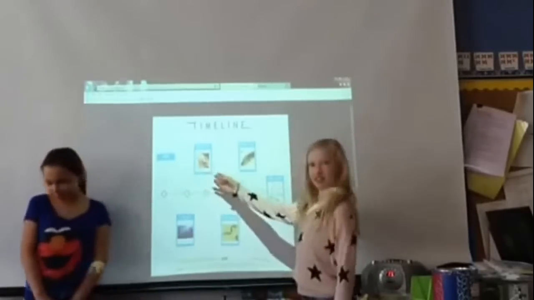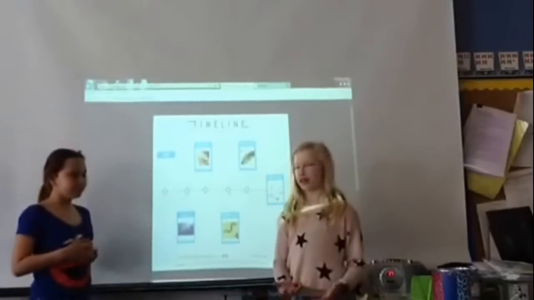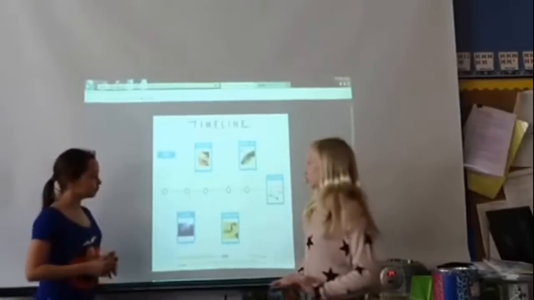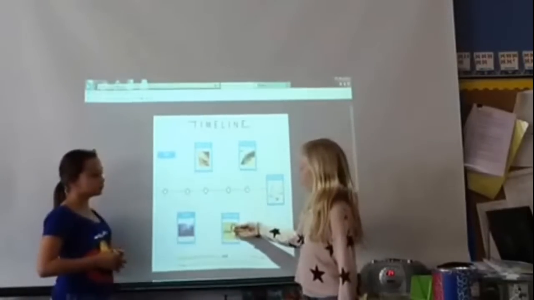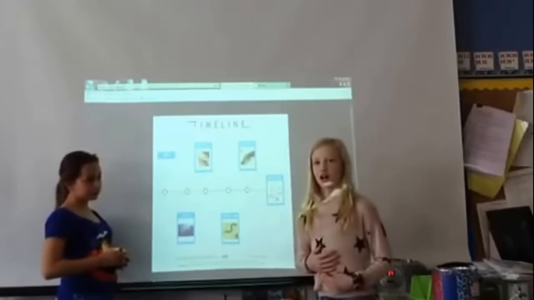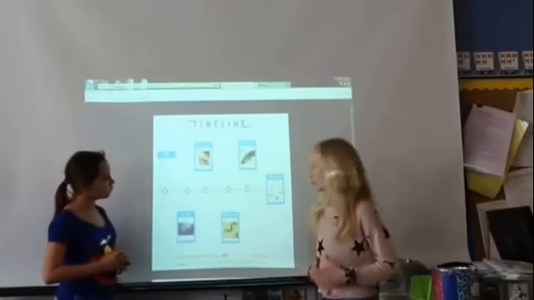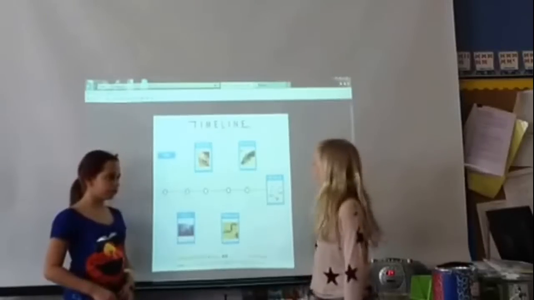Next is the glass eels. They are still transparent, but they look more eel-like, and they're very small, just like the larvae. Then we go on to the yellow eel. From the glass eel, they get a kind of yellowy belly and a dark green on their back.